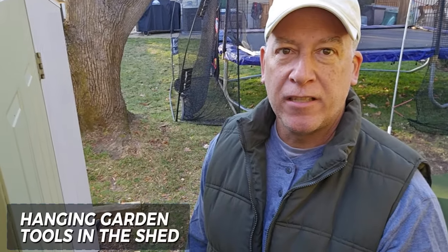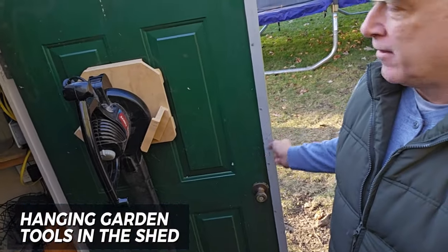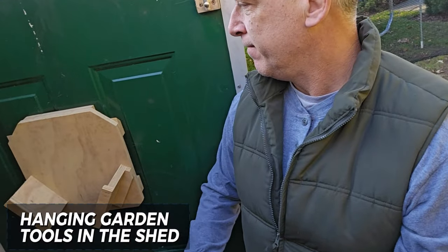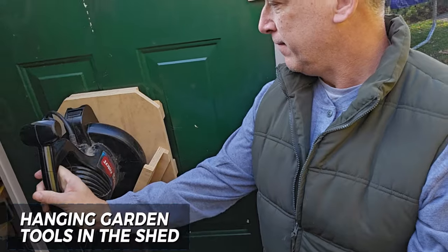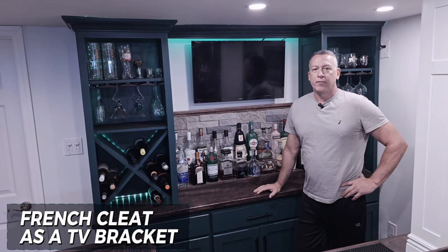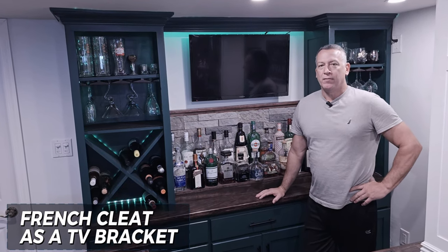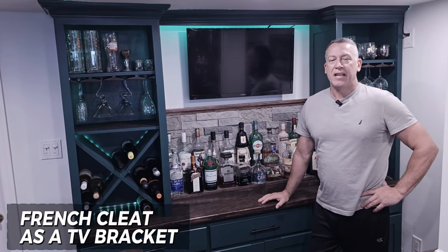One more use for a French cleat is here in the shed. I hung my leaf blower up on the shed door. Makes for a great space for my leaf blower. Now here's the money-saving idea. I did it on a TV once before and it worked out very well. I added a French cleat to the back of the TV and hung it up on the wall and it came out nice. So instead of buying a TV bracket, I do this now.